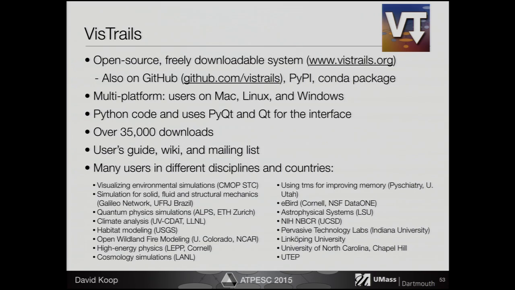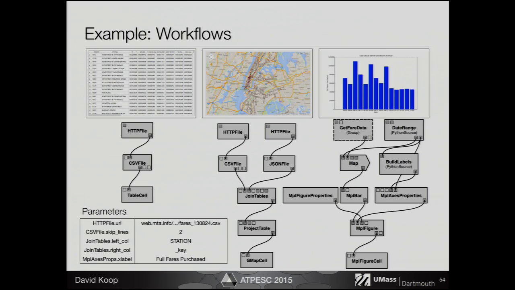Building tools that are sort of usable tools for scientists. It's something you can look at on GitHub, PyPI. We have an Anaconda package you can access through Binstar. And yeah, I kind of like Anaconda as well. It sort of manages a lot of the dependencies for things like VisTrails and other larger systems, so that you don't have to worry as much about that. And it's seen some interesting applications in different disciplines and countries, different science applications.